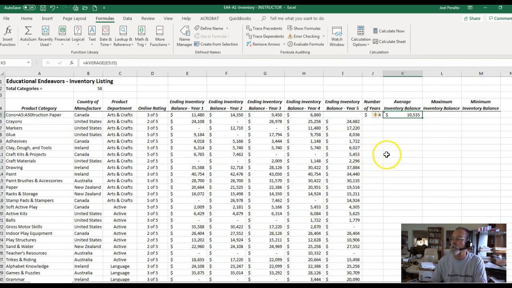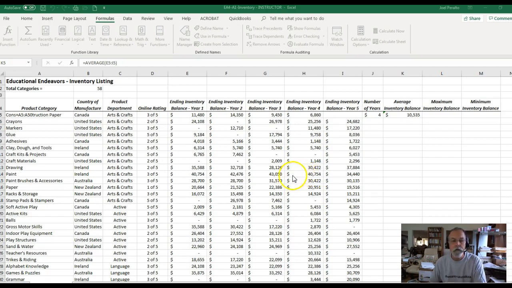The average inventory balance is showing as 10,535. Let's see, in cell L5, maximum inventory balance for the 5 years shown.